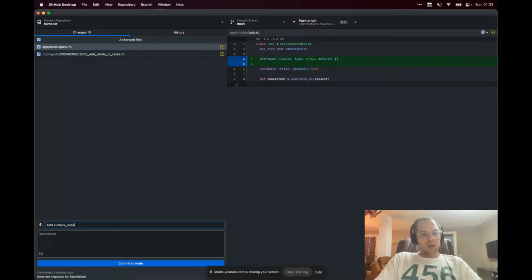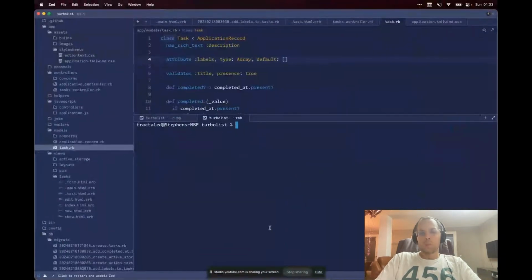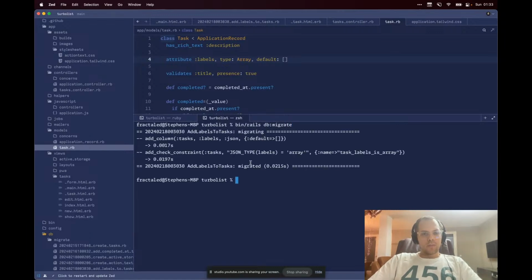Add a check constraint to ensure task labels is an array. Also add ActiveRecord attribute definition. Let's run this migration.